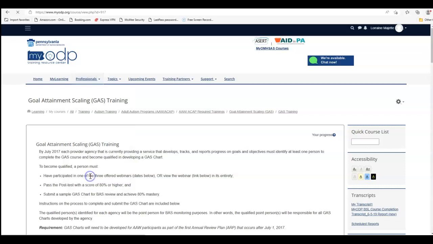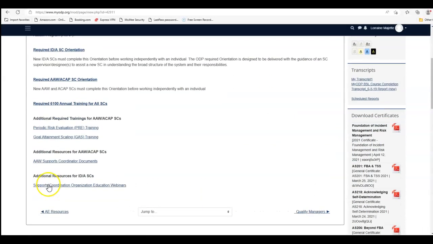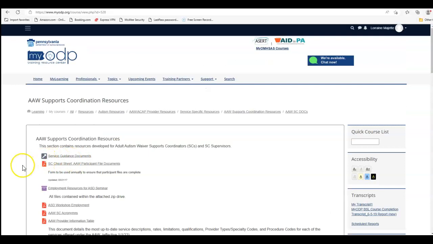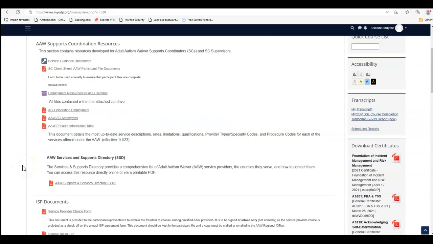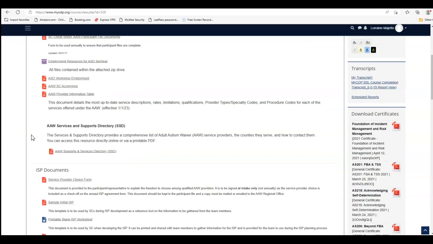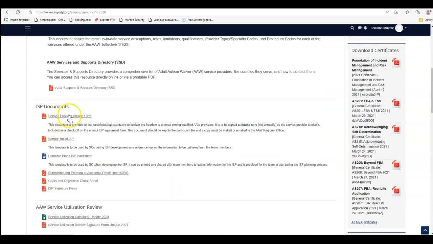Once you go to professionals, supports coordinators, you will see here that there are AAW supports coordinator documents. You will need these documents to help you to complete your job. These documents will help you as far as to complete the provider choice form, which happens during your initial ISP meeting.